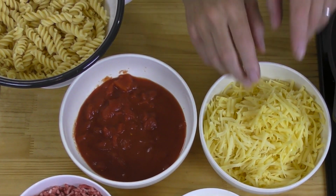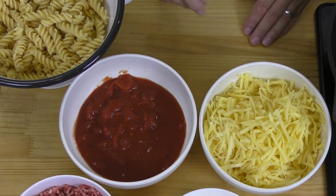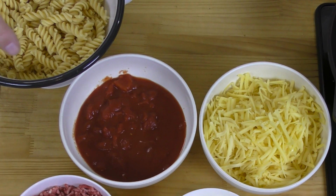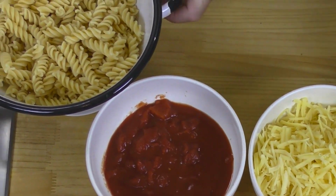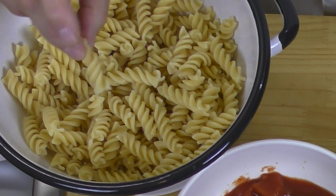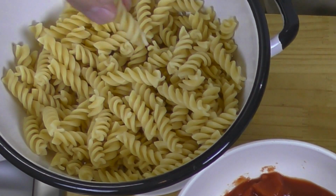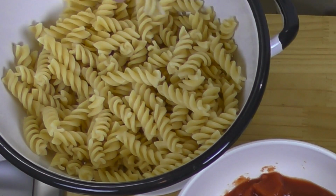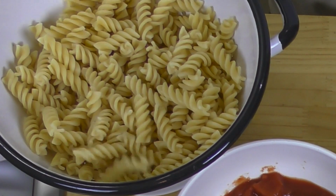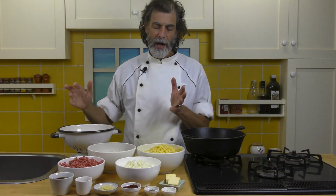Over here, I've got 12 ounces or 370 grams of cheddar cheese grated. I've got 1 14 or 15 ounce can of tomatoes. And then across the back here, this was 8 ounces or 230 grams of my favorite fusilli pasta, because I love fusilli, as you may have noticed. And it's been cooked now. It's cooked and drained, just cooked al dente. Follow the package directions. Usually it's around about 9 minutes.